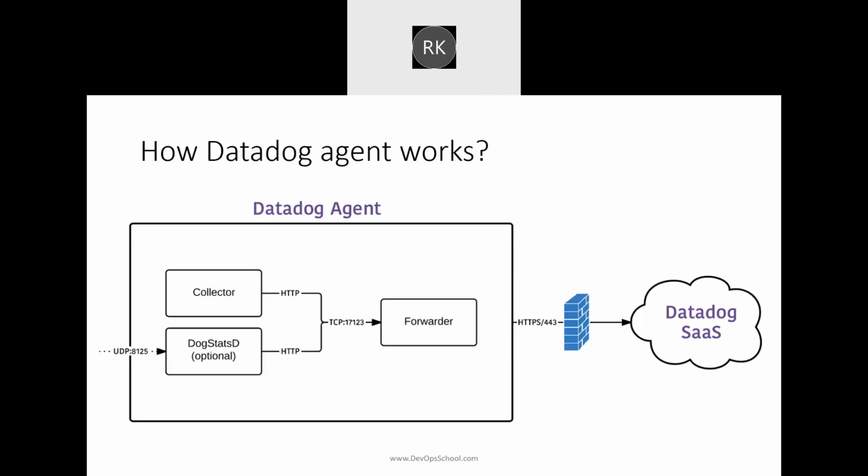But for collection, there are different methods. If you talk about AWS, we are not going to talk to each service, we're just going to talk to the CloudWatch API, collect the data, and forward the data to Datadog. Make sense? Okay, thank you.